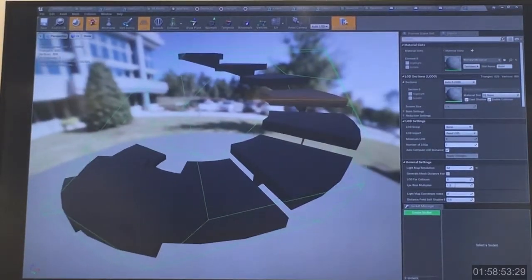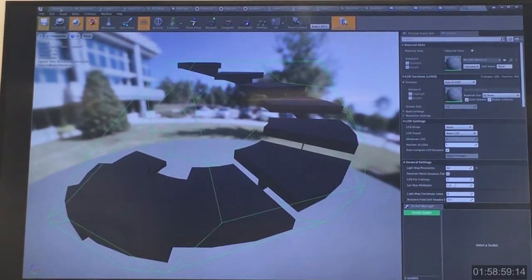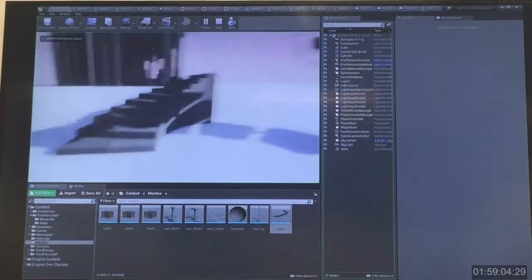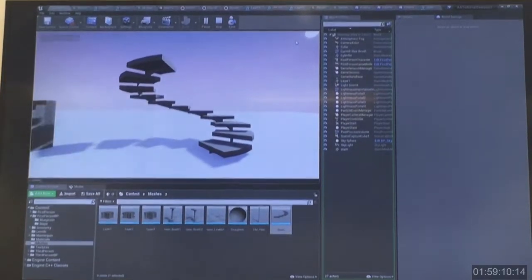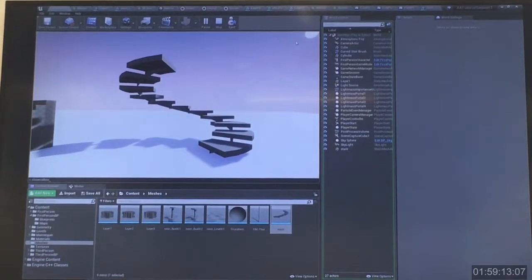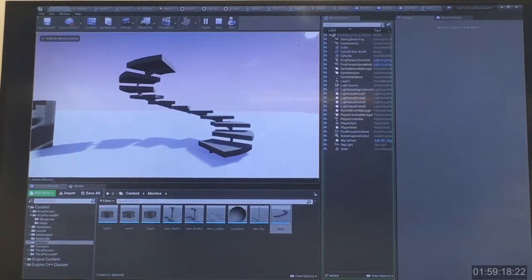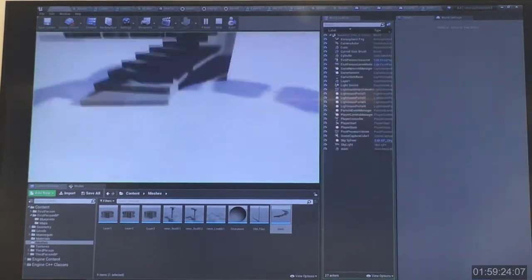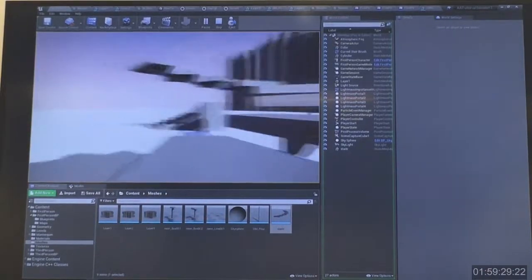So I'm going to add this one and see what it does. It just makes a volume that surrounds my object, so you see these green lines here. This is not going to allow me to go up the stairs, but it will block me from going through. So let me just show, if I type in my console, show collision. You see it there. I'm going to go and I can't pass, it's blocking me.